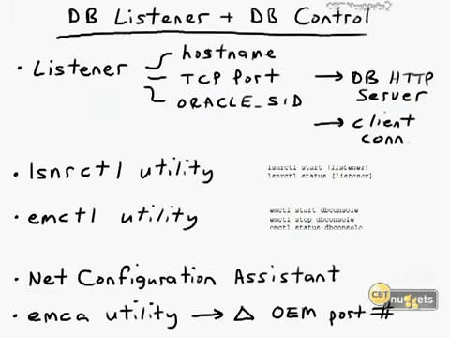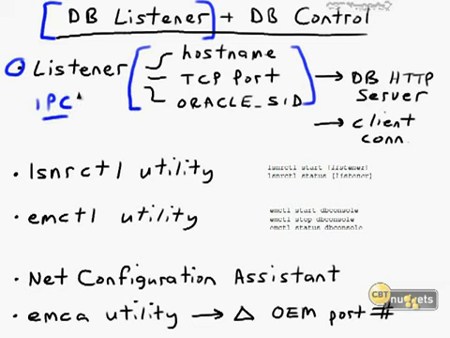Let's take a short pit stop and consider the database listener and database control. If you've been following these nuggets sequentially, and I certainly hope you have, you recall that during our initial instance installation using the Oracle Universal Installer, we took a pit stop then to create the database listener. A database listener in Oracle terminology refers to the specific TCP/IP socket. Now, it doesn't have to be TCP/IP. There are other protocols supported, including interprocess communications. If you're, for instance, not working in a network environment, you have a development instance and you're accessing it always locally, interactively at the keyboard.